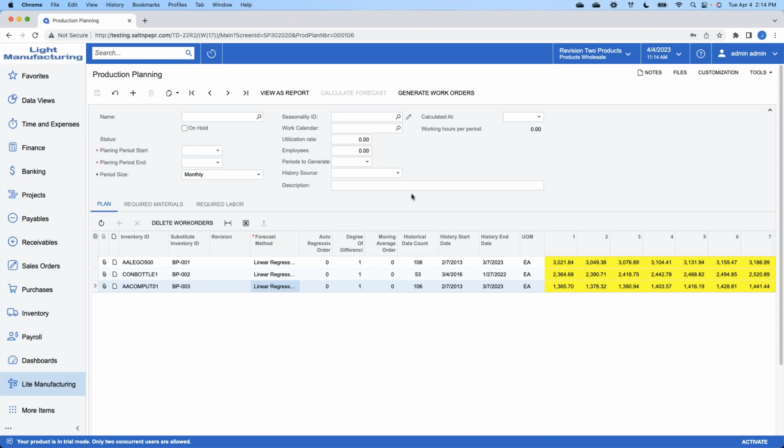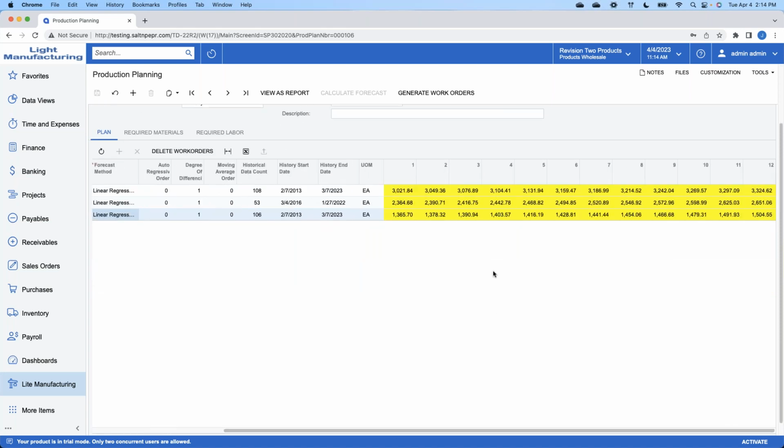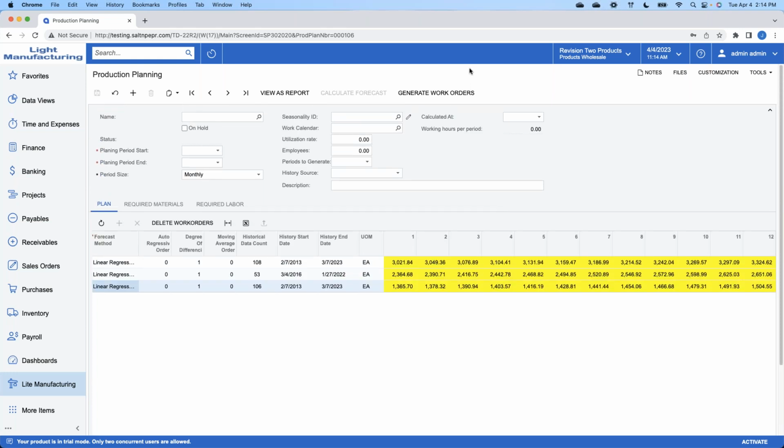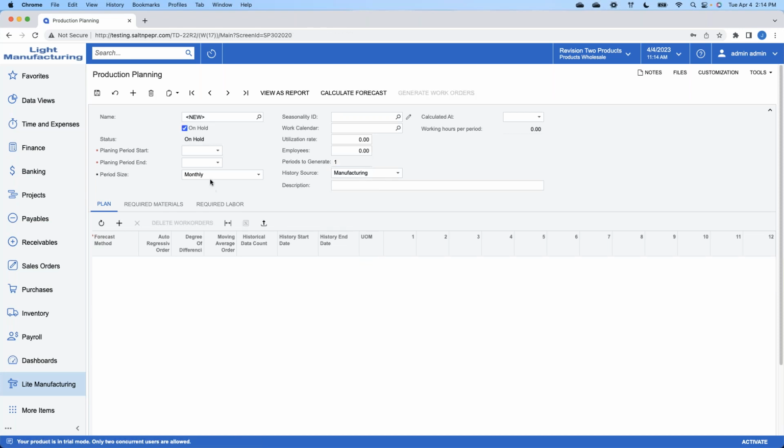Absolutely. And so once we have that information in front of us, we can review here. Even though we asked you to define 12 monthly periods down here, you can see that some conditional formatting has kicked in. And before I go ahead and generate these work orders, if there's something that I might know that the machine doesn't, like Jim was describing, maybe we have some kind of convention coming up and we know that these projections for the month of May might not be totally accurate, and I only want to run for April instead of the next calendar year. Instead of generating all of these, I'm going to say, oops.